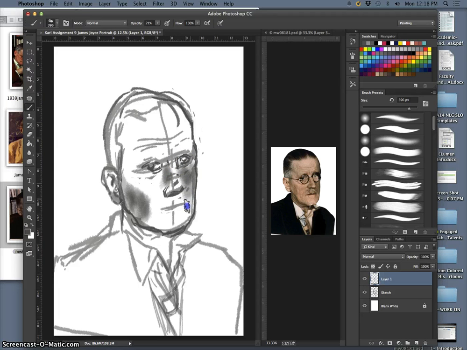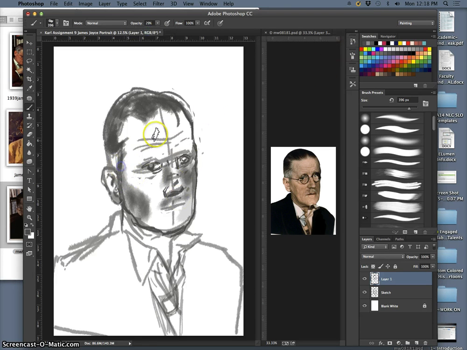And this is like a value study. Notice I haven't done his glasses. I'll do those kind of when I'm confident of the placement of everything. And how his hair is pretty dark up here. And makes a pretty defined hairline. That's very squared off. Comes to kind of a triangular point there, and then gets softer and lower opacity.